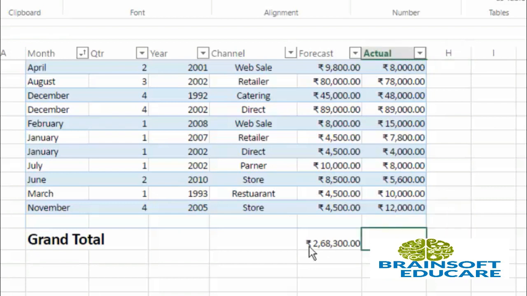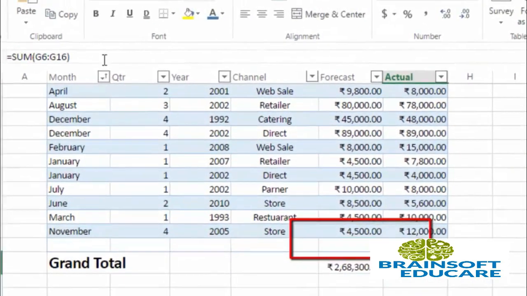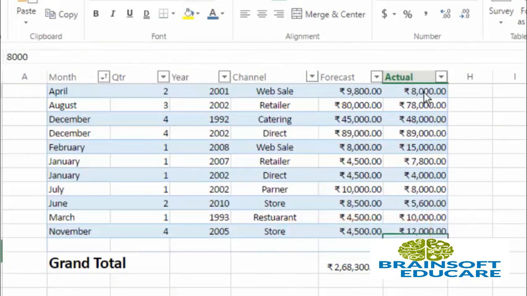I can just click on this cell and drag it to my other cell and it will generate the sum automatically. As you can see, if I click on this sum cell, then I will find I have a sum of G6 to G16. This is my G6 and this is my G16. So I can perform a sum operation very easily.